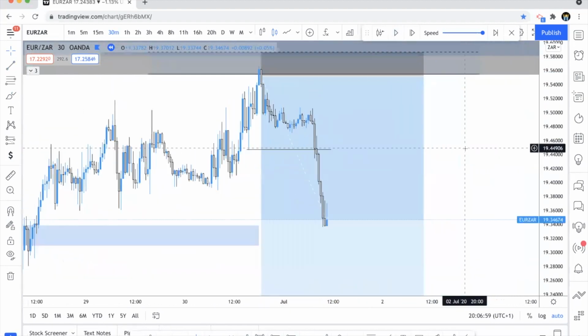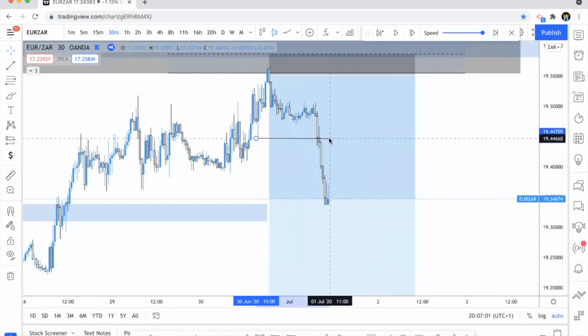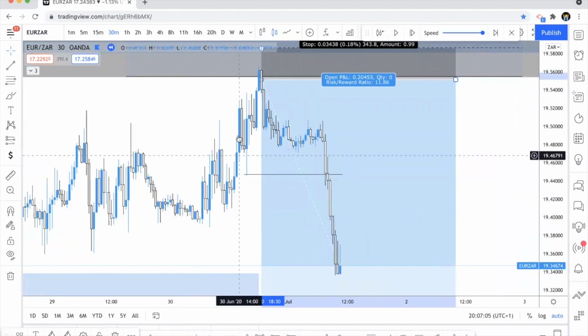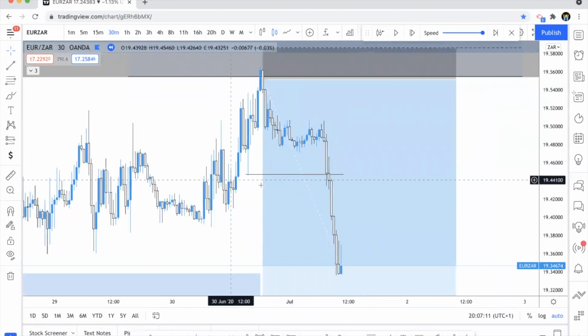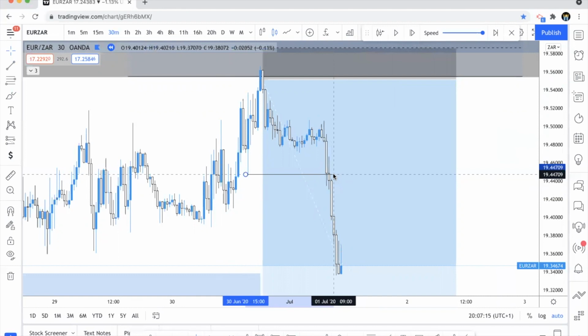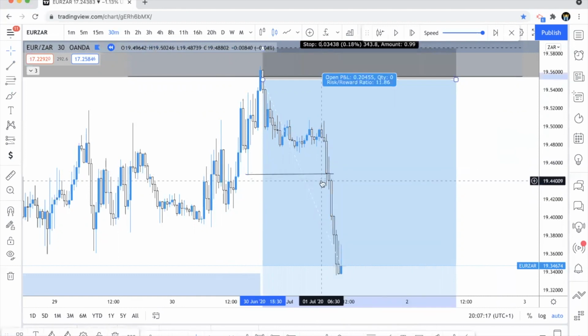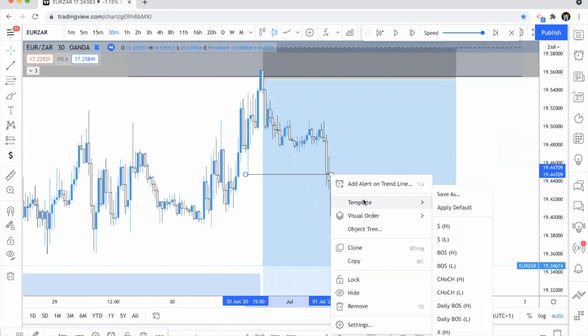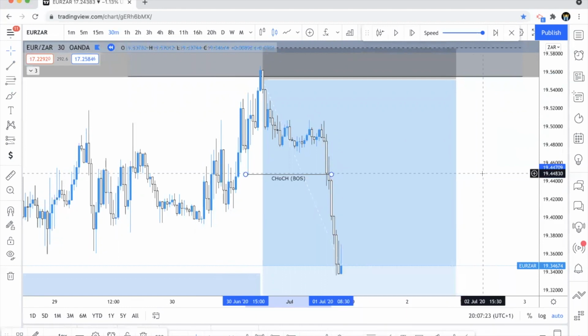So here's another Chotch that happened, right? You can tell here that there was a low, there was a high, there's a low, there's a high, there's a low, there's a high, right? Now the markets broke the last low, and now this is considered a change of character. Let's see how we would have been able to do this one. Here we go, right there.